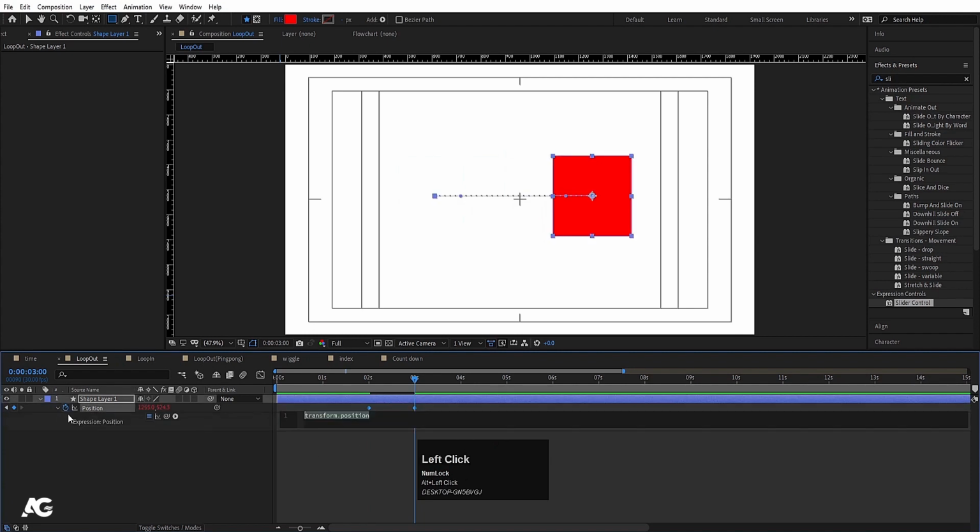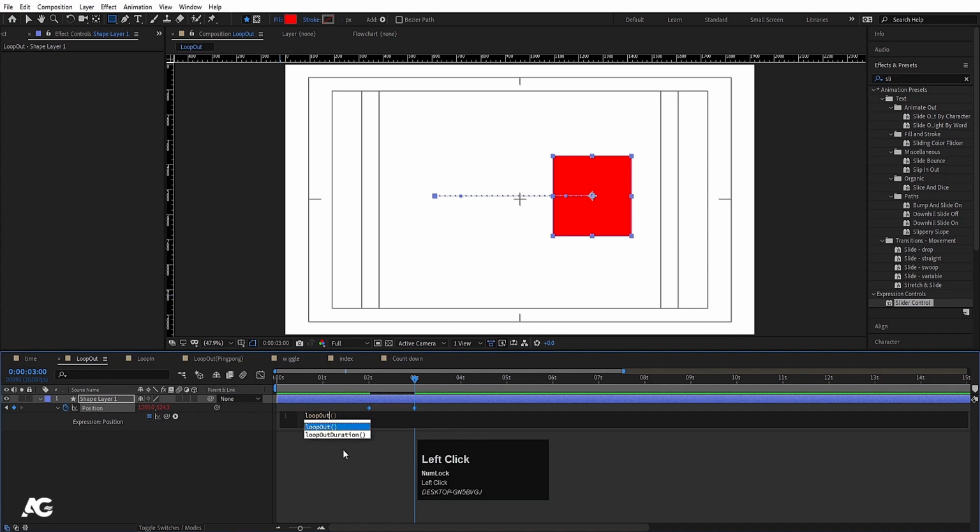Now if I Alt click on it, as always, transform dot position, initial text over here. Over here I'm gonna delete this and I'll type loop, and then we will get this type of loop in, duration, loop out, etc. So if I hit enter on, not loop in but let's say loop out, I'll delete those extras.